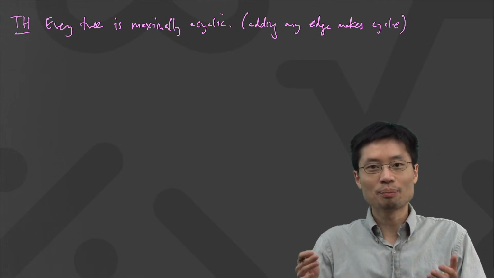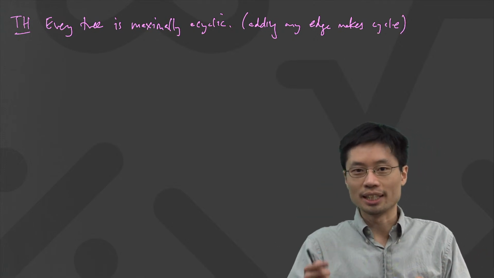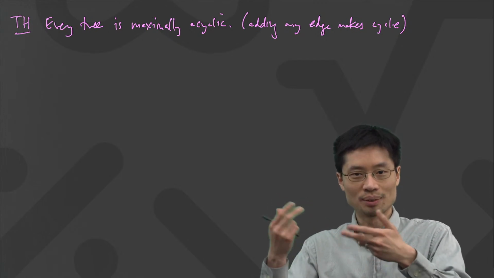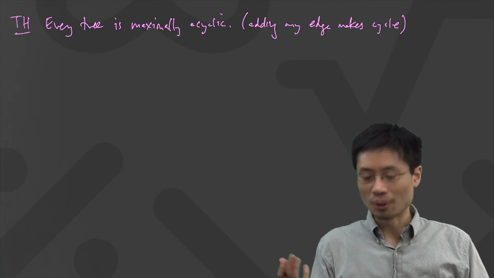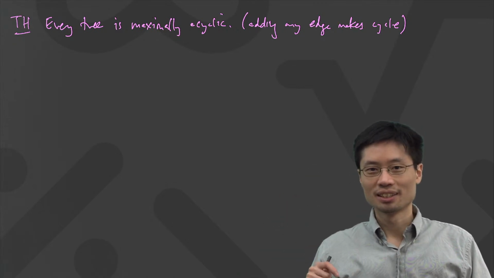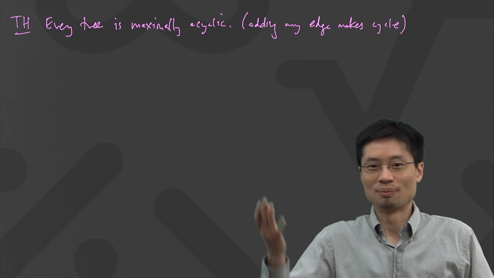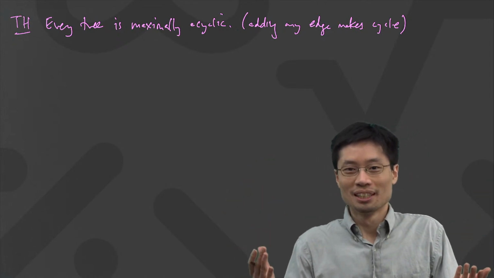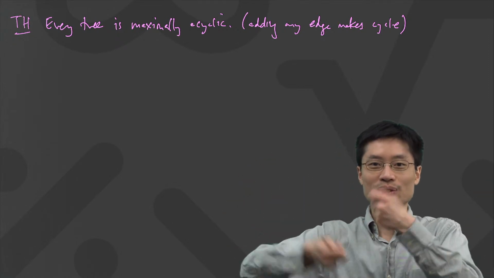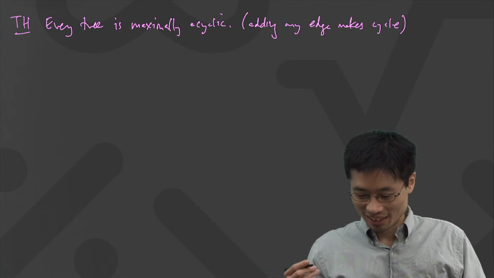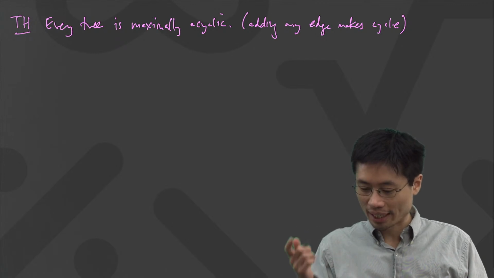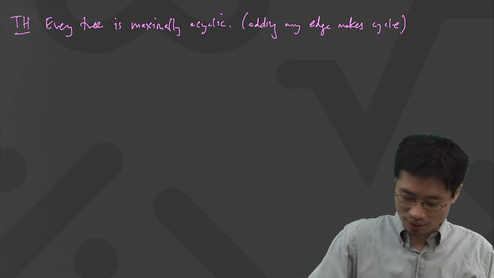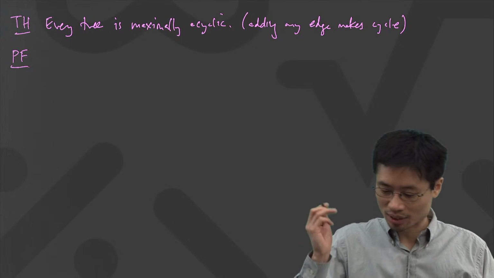And why? Well, because if you add the edge, it's still going to be connected. You see where this is going? We can do the same thing. The proof would be, well, suppose not. Try adding the edge. Is it connected? Well, it's better connected. You added more stuff. Okay. Wait, just a second. So every tree is maximally acyclic. Let's do the proof, just so I don't get confused. Proof, okay. So the way this works is assume not.